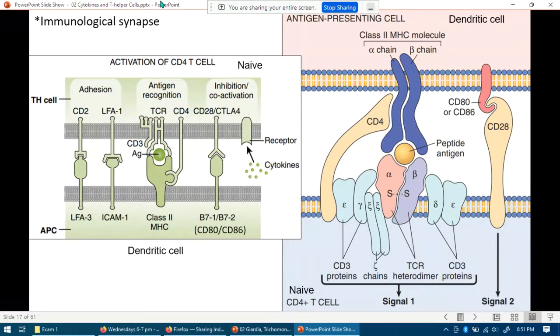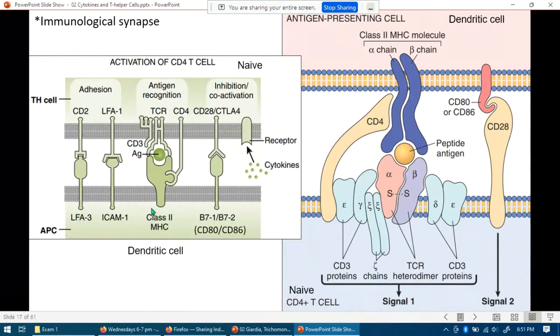Okay, so now we're looking really closely at T cells. And this is what we call the immunological synapse right here. The immunological synapse is basically the view of two cells of the immune system that are interacting. Usually, we're talking about an antigen presenting cell and a T cell of some kind. In this case, we're looking at a T helper cell that is being activated and it is naive. And it's being activated, of course, by a dendritic cell, the only cell that can activate a naive CD4 T cell or a naive T cell of any kind.